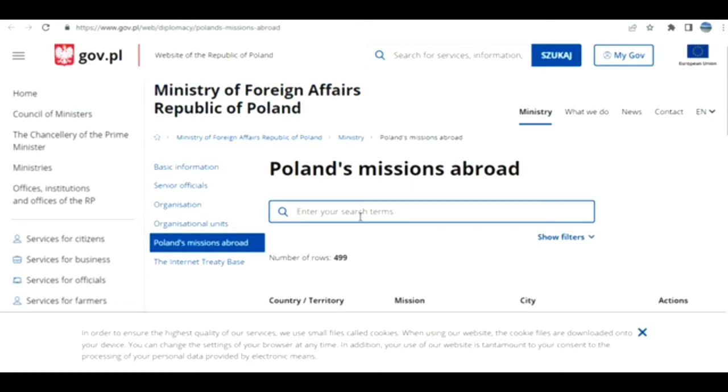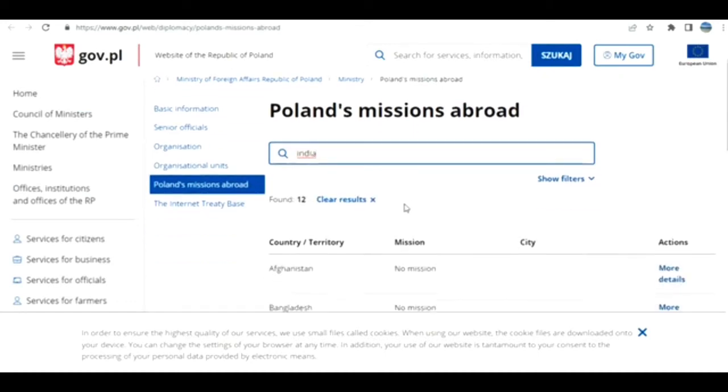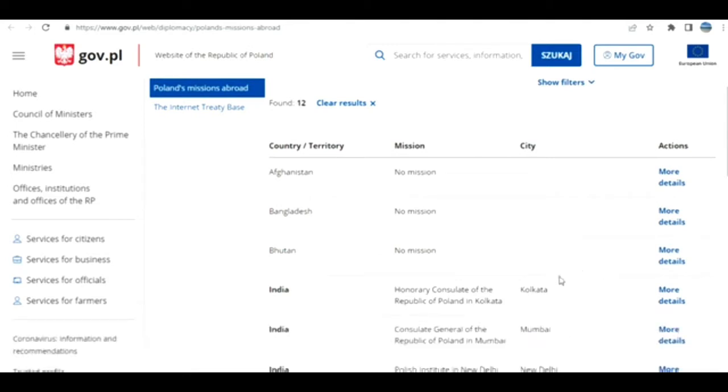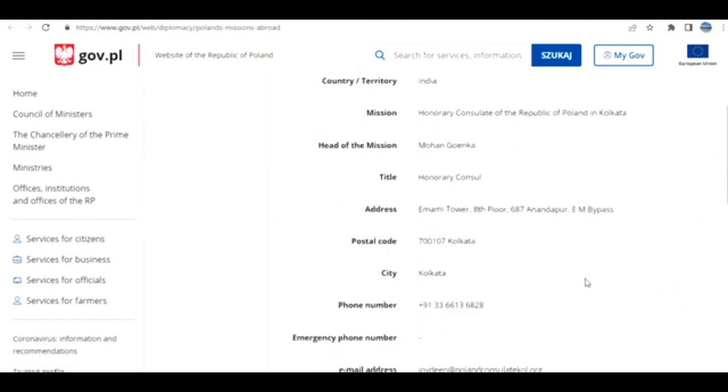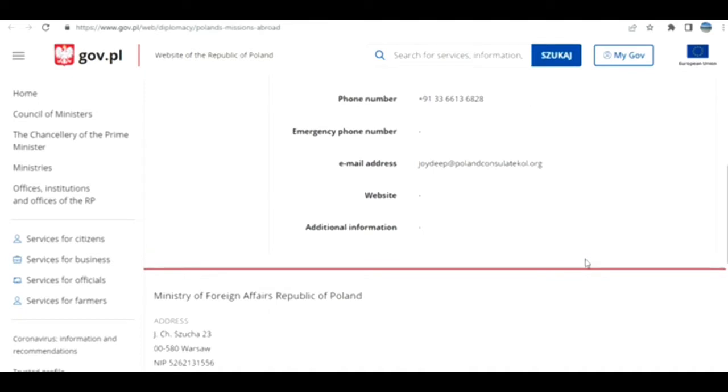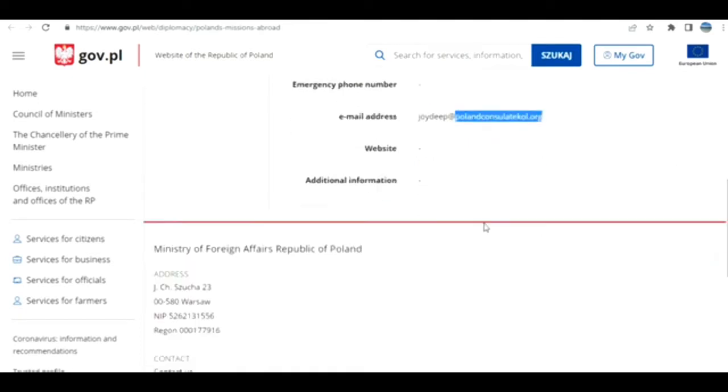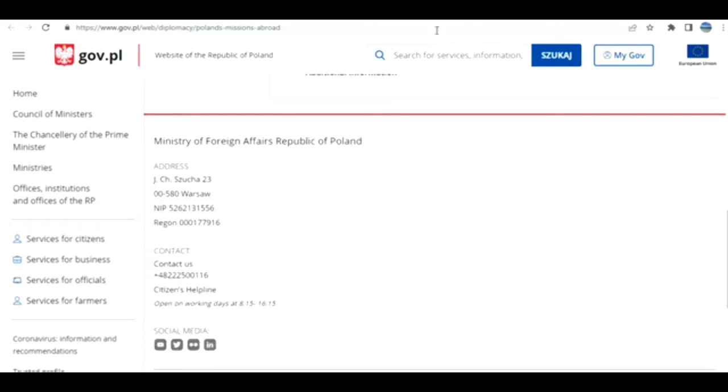Let's say if I go for India, I have so many options. So for Kolkata, if I click on more details, Poland Call Center. If I open this website, can I go to it?